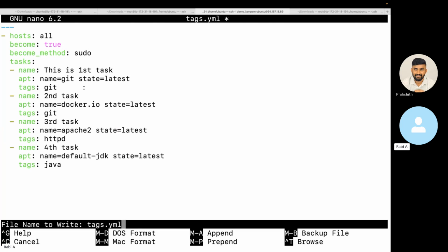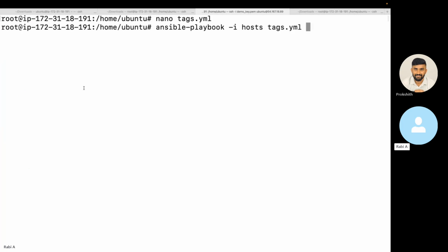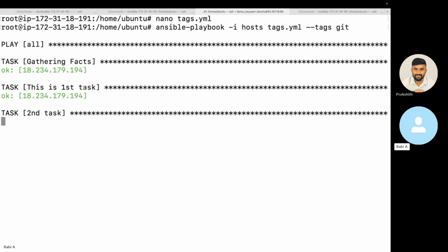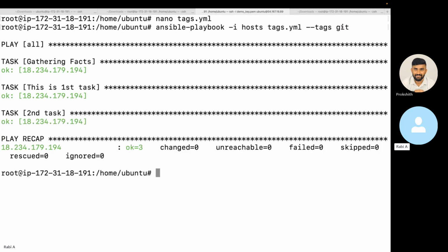So now let me execute this. When executing this, we'll pass this hyphen tags and the name of the tag that you want to trigger. So Ansible will go to the playbook, search for the tasks that have the name git, and execute only those tasks.